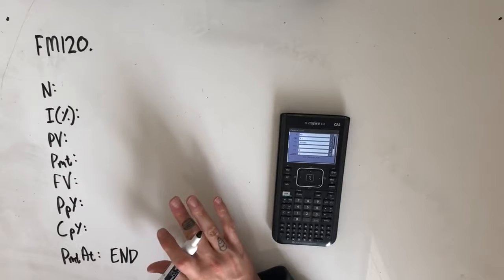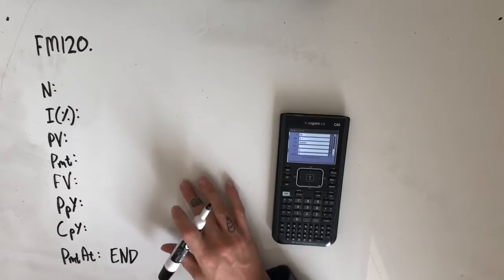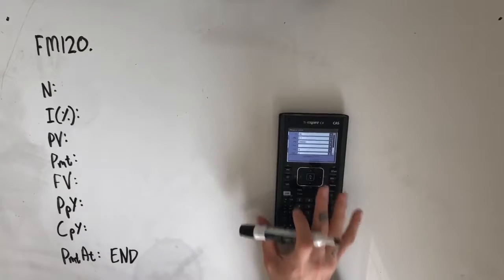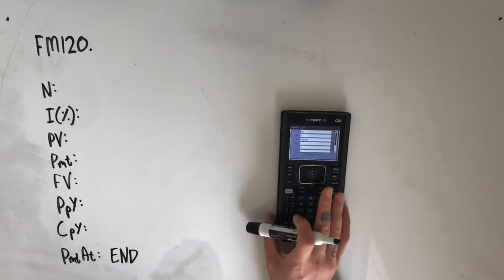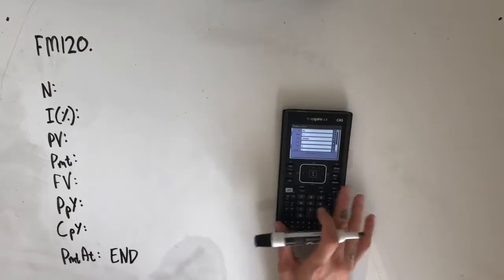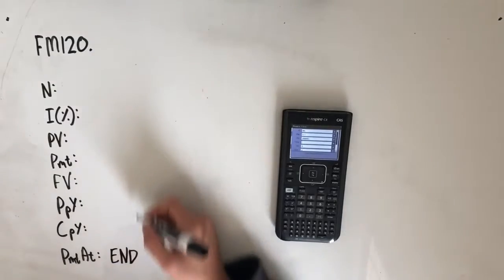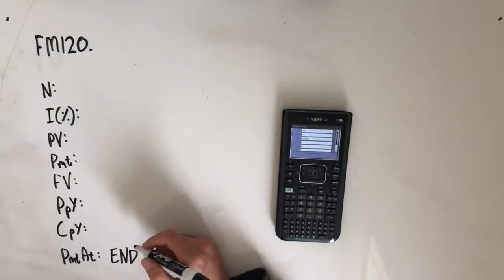Now, the fastest, easiest way for you to do a question like this, as soon as we're dealing with compound interest, you guys have access to your calculator for the most part. I personally prefer Finance Solver to doing a manual calculation. I just think there's less room for error when you do it this way, once you learn how to do it correctly. So I'll take you through the process that I would go through now.